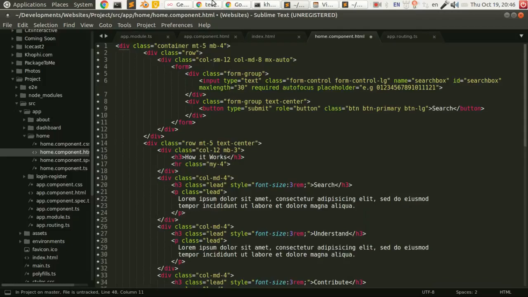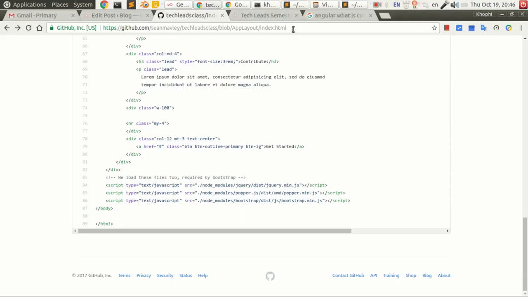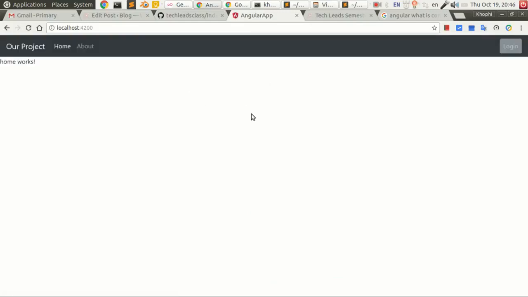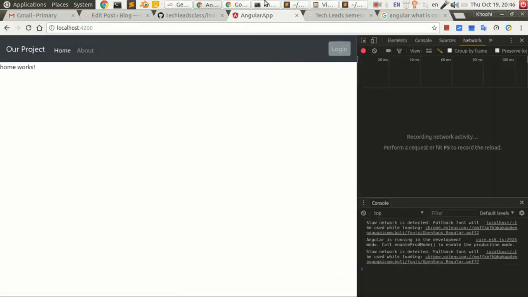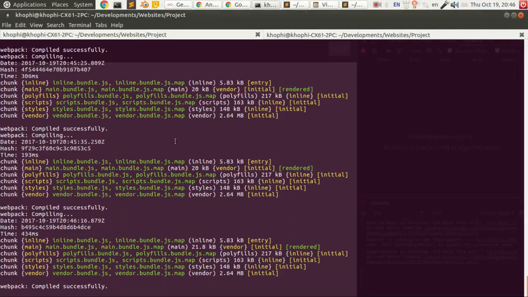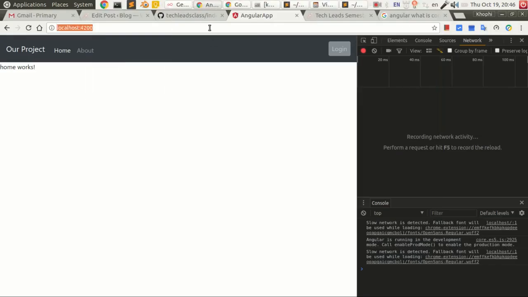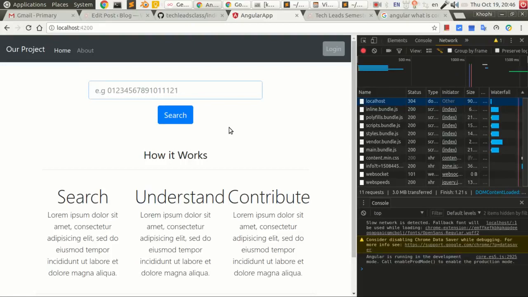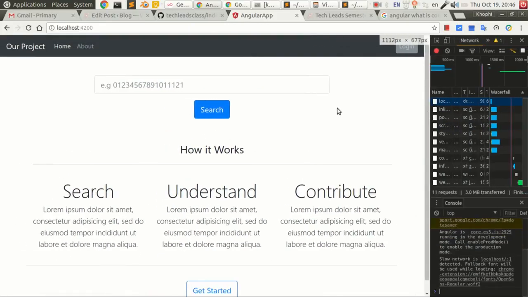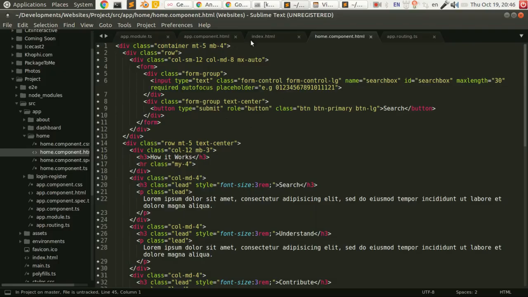And this should, oh come on, good. So now we have whatever changes we had in the previous index.html reflected in our Angular project exactly how we want it to look. Then we'll go ahead and do it for the rest of the pages.